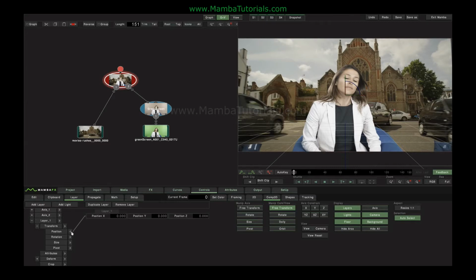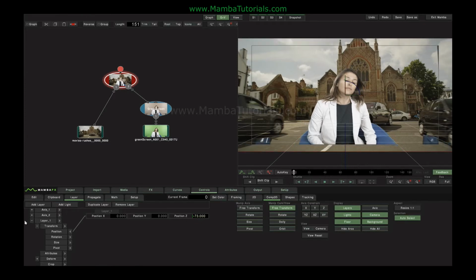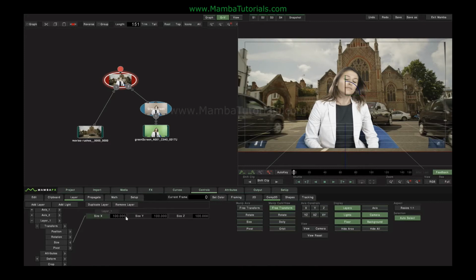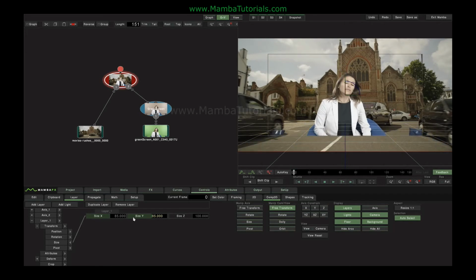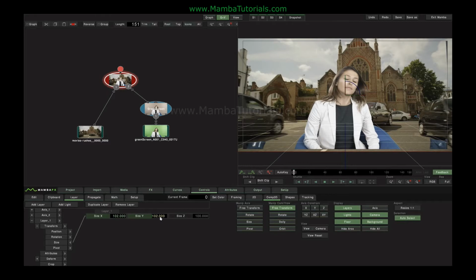For those not used to working in a 3D space, it's worth looking at the difference between positioning something in Z and making something bigger or smaller. So I've selected those and I'm holding down the middle mouse button to drag those two together. On the face of it, they seem to be doing the same thing, in that they both seem to be making the image bigger and smaller. Actually, they're not. If I just reset this, and I'm going to set the pivot down to the bottom of the frame, which is where it's going to scale from.